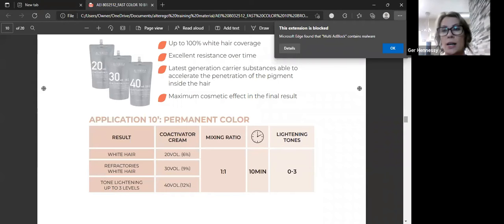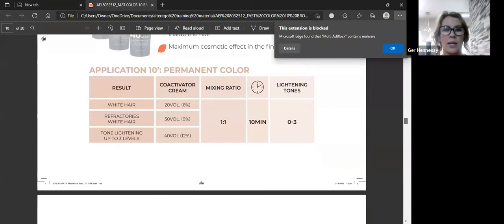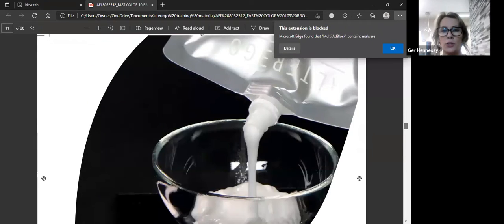So you start at the front. I know we normally start at the back, but you start at the front for this. You'll be fast and precise, time it for 10 minutes, and that's it. You rinse it off. So that is for your roots, okay?